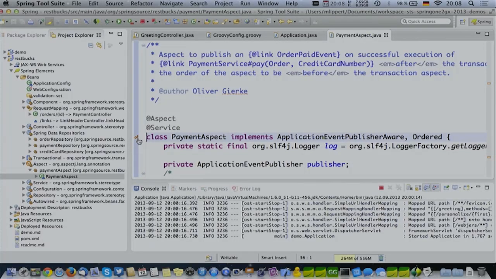This aspect is in this case advising a payment service class, payment service impl in this case, a pay method, all those nice little helpers and additional information, because we know what Spring is. The IDE understands your application from the Spring perspective and can let you know what's inside.